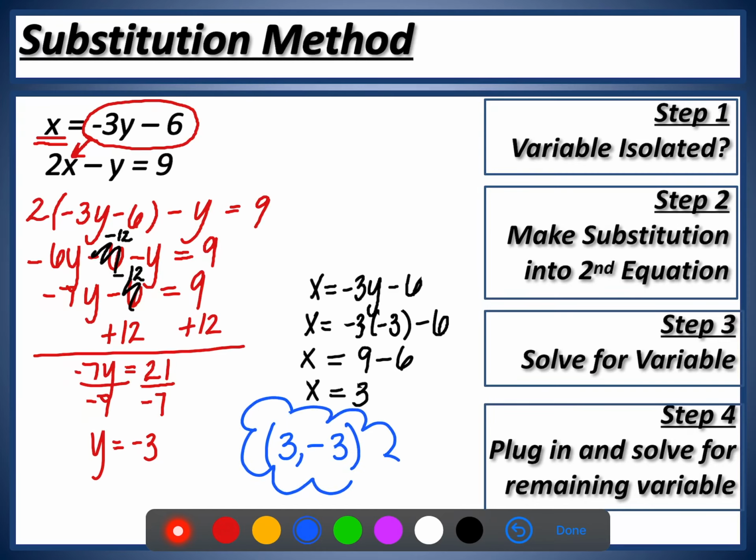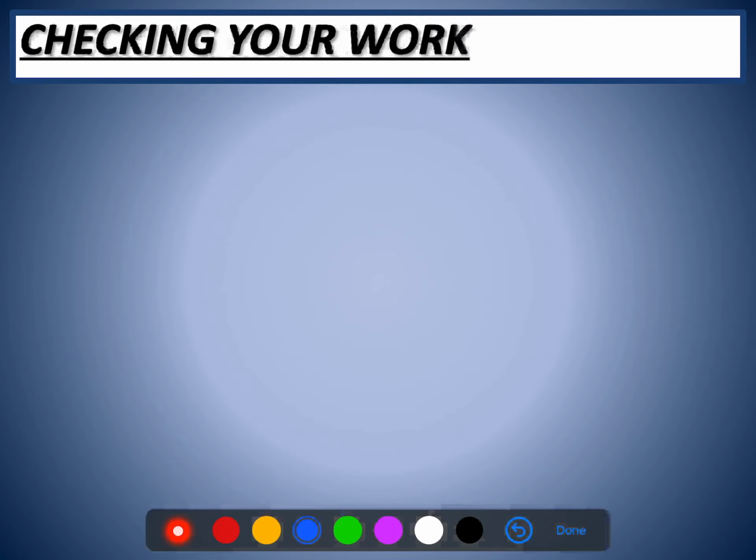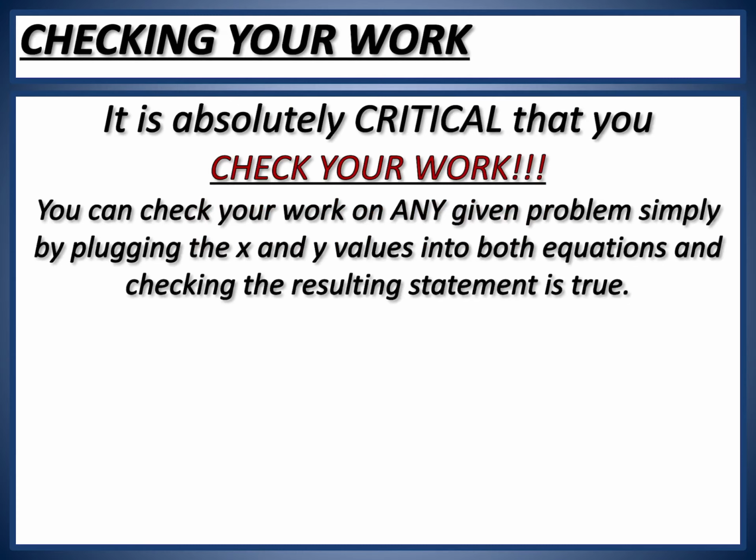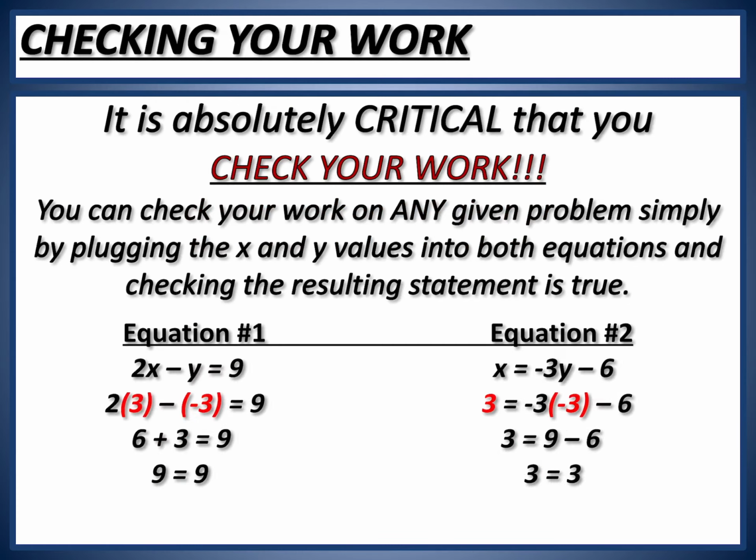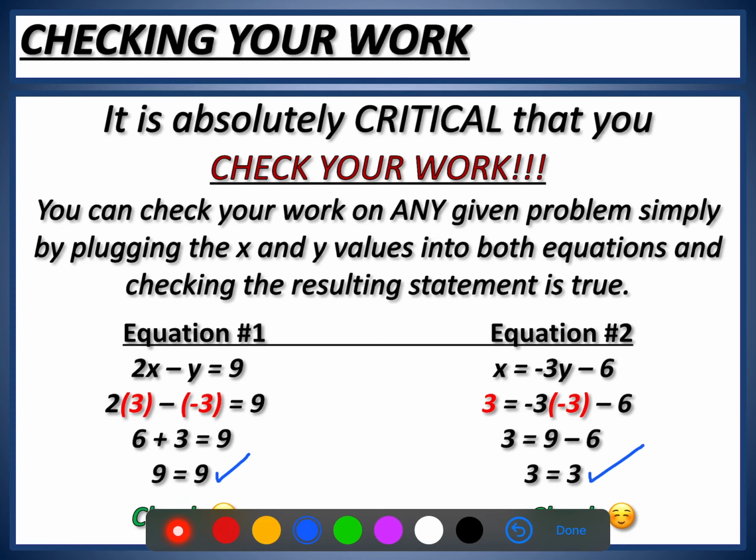If you compare this to the graphing method, that would be where the two lines would intersect. Now we can check that we did this correctly. If you remember, an ordered pair is a solution of a system when it gives a true statement in both equations. So if we take our ordered pair of 3, -3 and plug it into both of our originals, we should get a true statement on each one. And so we know that that final answer is correct.